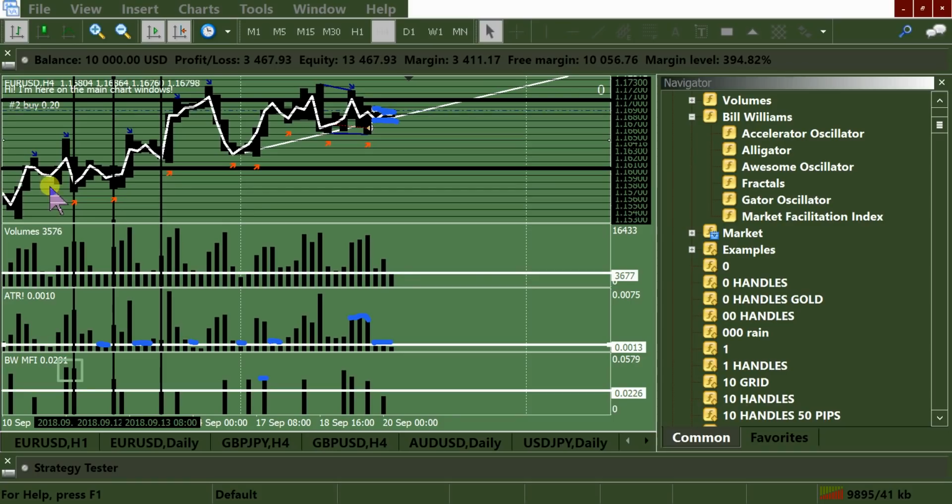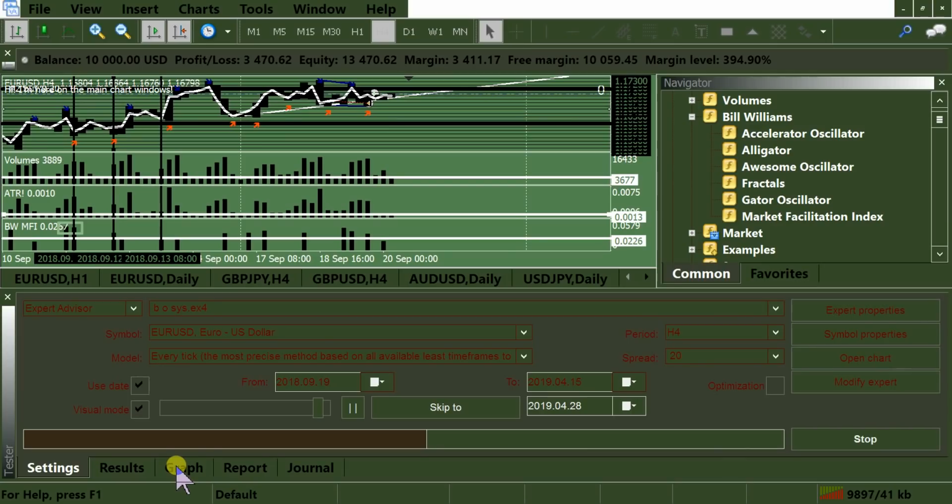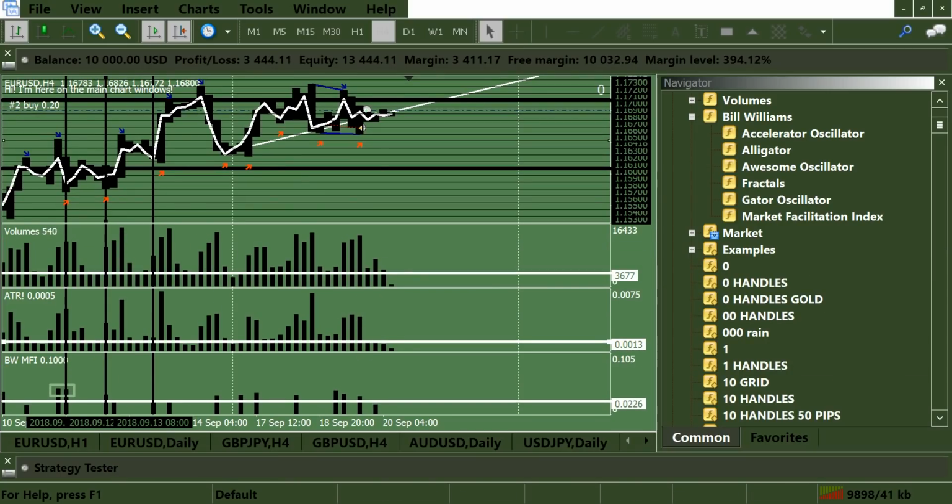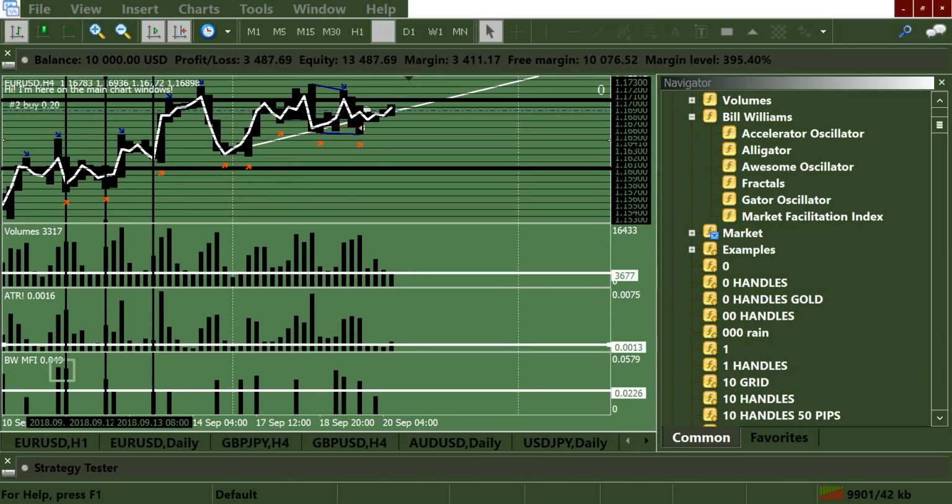Granted, this is a very fast playback of the four-hour chart. So I'm just saying, you still have to wait 12 hours for this thing to make any money. Now I'm going to speed it up to the fastest playback and just run through this thing. So here we go. We're up and we're up, holding this trend line amazingly.